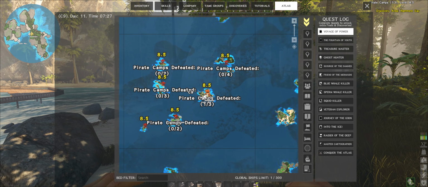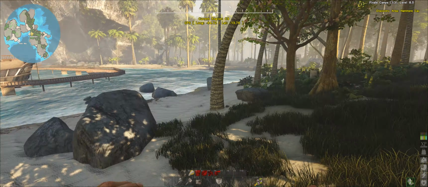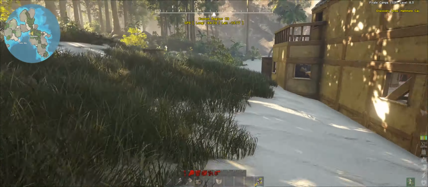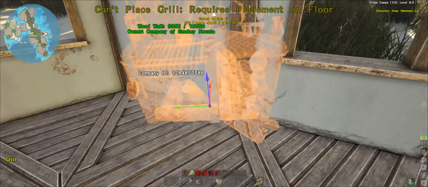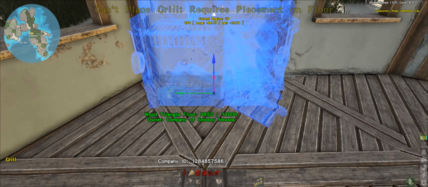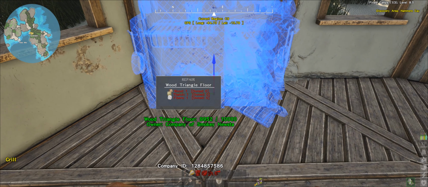What the hell was that? Oh, just the skull telling me that I haven't defeated the pirate camps on here. I know I haven't done that. Anyway, so that's an epic fail. Good way to start an episode with an epic fail. But you know what? I'm keeping it because I don't want to hide things. So let's just chuck this down here.